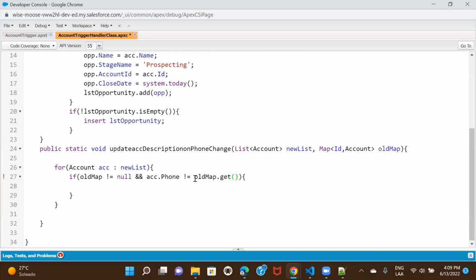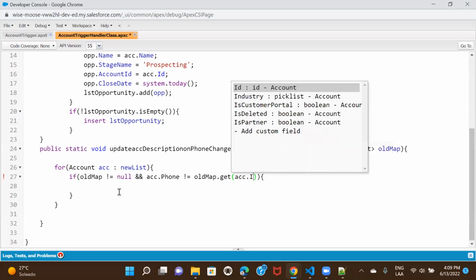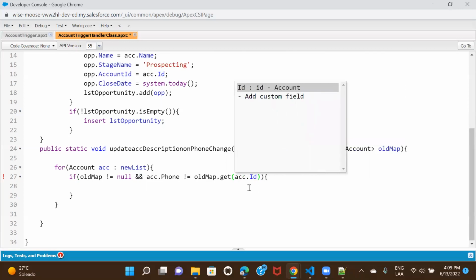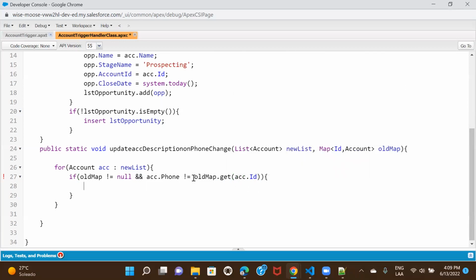If I provide the key, I will get the respective value. So I have to provide the account id, which would be acc.id. Now what is this going to return? This will return the whole account record, but I want only the phone field. So dot phone. Okay, so here I have compared.